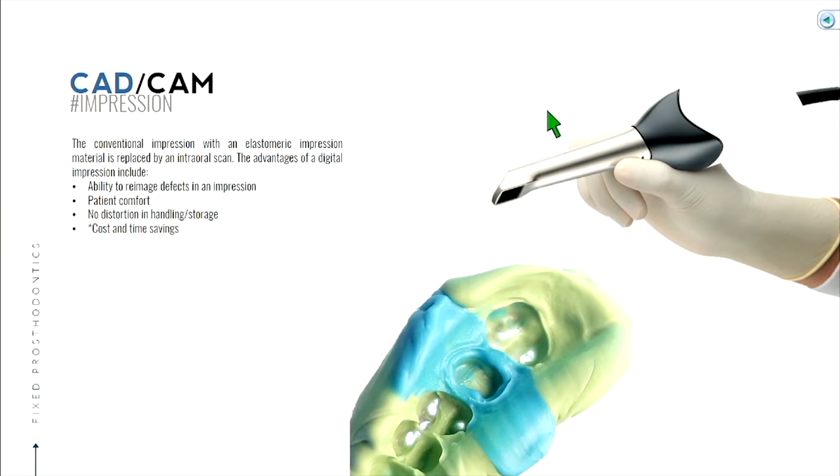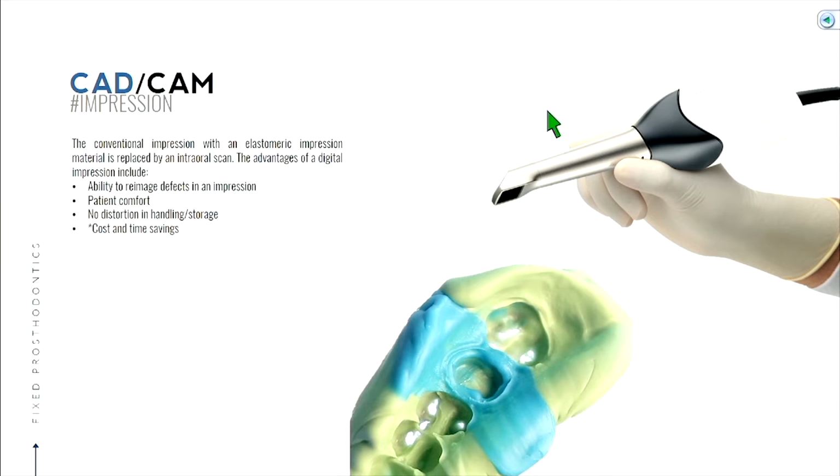Okay, so like your adjacent teeth, you don't have to rescan per se, but you can just rescan the areas that you've modified, which is a pretty big advantage in the sense that if you did that the analog way, think about this, you have to wait another 5 minutes for this new impression to set up. Okay, so there's a time savings there if you ever need a reimage. So patient comfort, obviously you don't have that patient dealing with a bunch of gunk and goop in their mouth. Instead, you just wave this little camera.